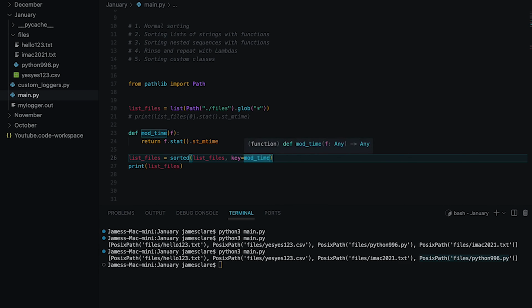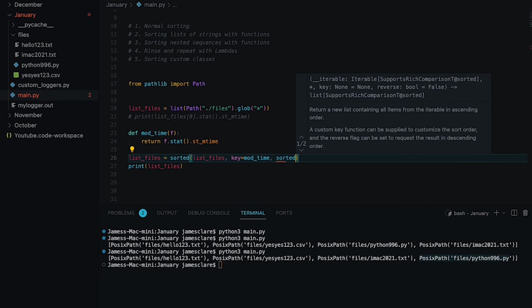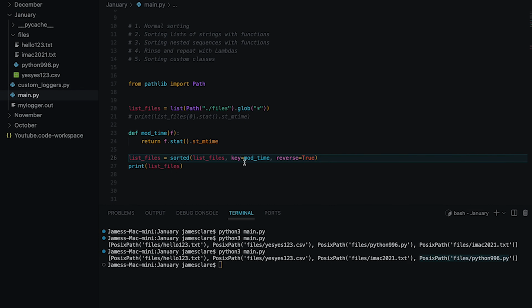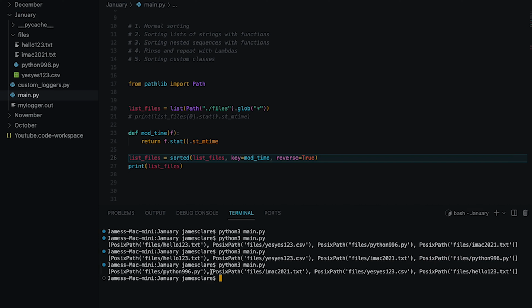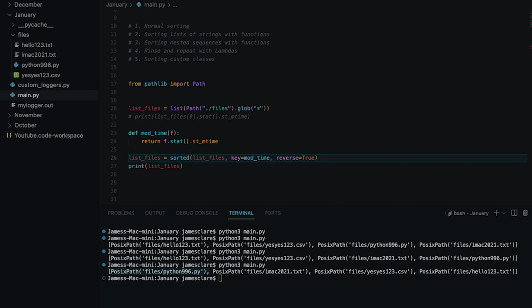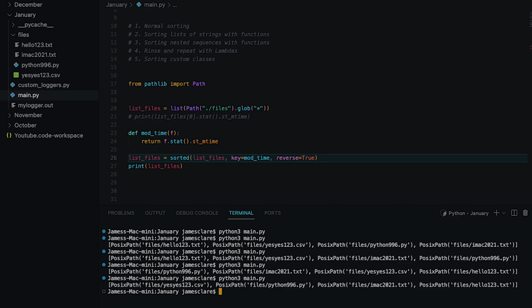So suppose you did want to get the newest files first, we could do not sorted, we do reverse equals true. It's one error after all these years I still seem to make. There we go. So you can put the newest files at the front. So say we now edit our CSV. We'll put some stuff in there, change that. And now our CSVs are at the front. So you've had some sort of program which was iterating over a list.